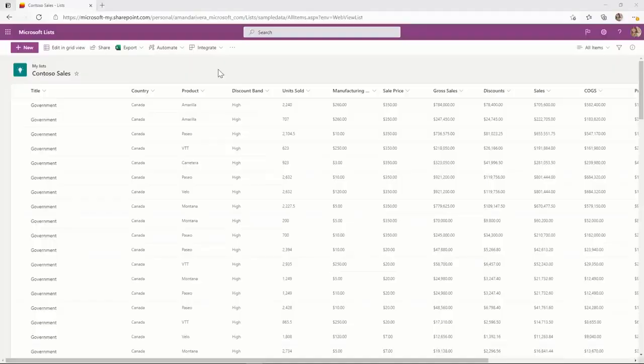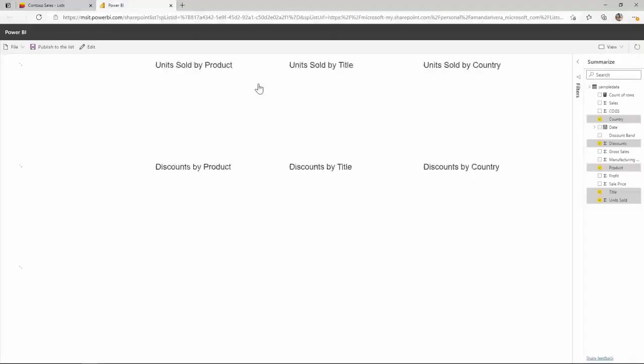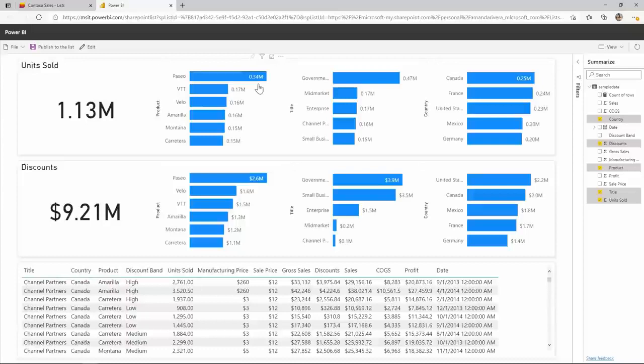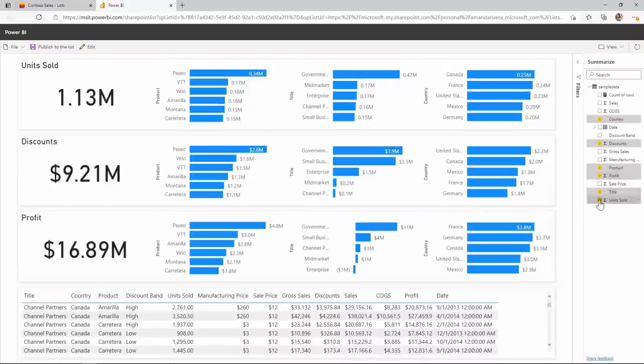Back in December, we added an experience to the Power BI service that helped you quickly create reports with just a few clicks, and now we're excited to announce the same experience is launching within SharePoint and Microsoft List as well. This experience empowers users to easily explore their data without needing to start from scratch. When looking at the list, you'll find the option available under the Integrate menu. When you click Visualize the List, a new tab is opened and a report is going to be automatically generated for you based off of the list data that you were just on. If you want to change what fields are used within the report, that's really easy to do. You can just use the Summarize pane and select and unselect fields within here.